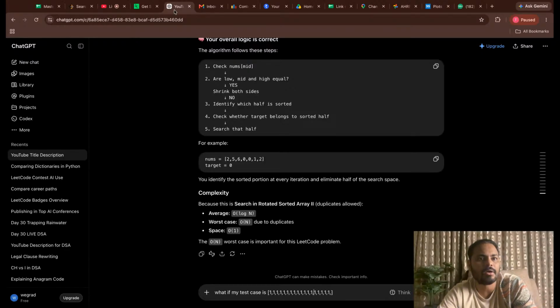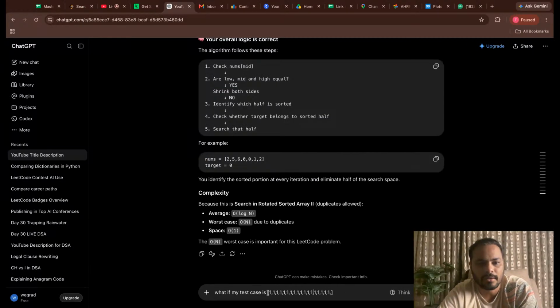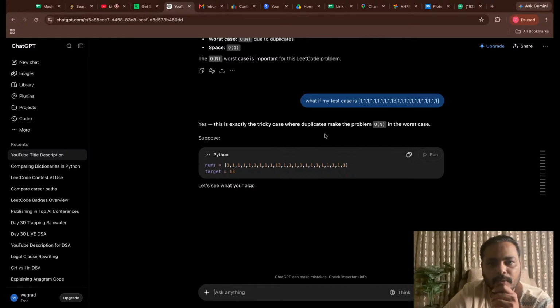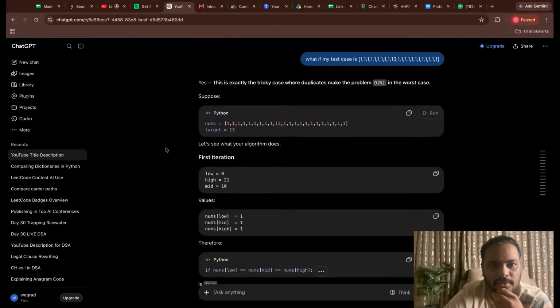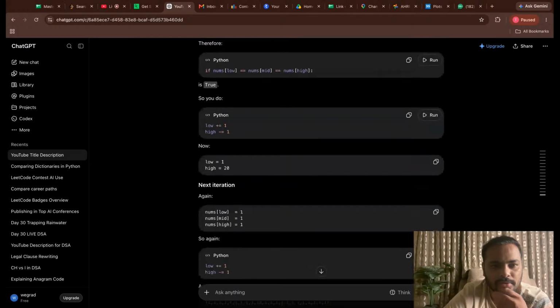Let me just put this exactly. This is a tricky case where duplicates make the problem O(n) in the worst case. First iteration is this. Okay, you do this.